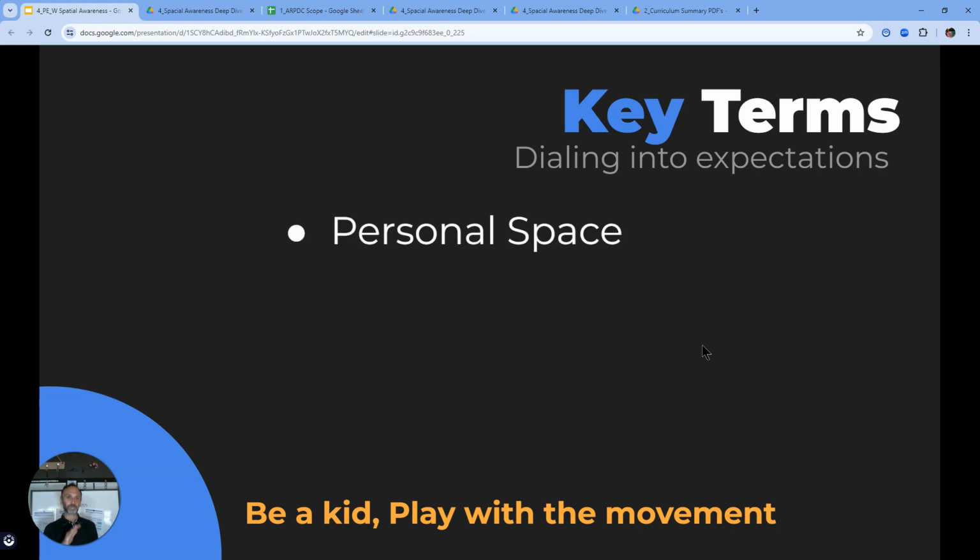Other key terms. There are lots of things that, when we look through the KUSPs, these words show up. So what is personal space? It's your personal space bubble. That one's pretty self-explanatory. General space is going to be your playing area or your greater playing area. I have a stage that is an unrailed stage. That's a big part of my general space that we constantly have to remind kids not to hide in, their stairwells and stuff like that.